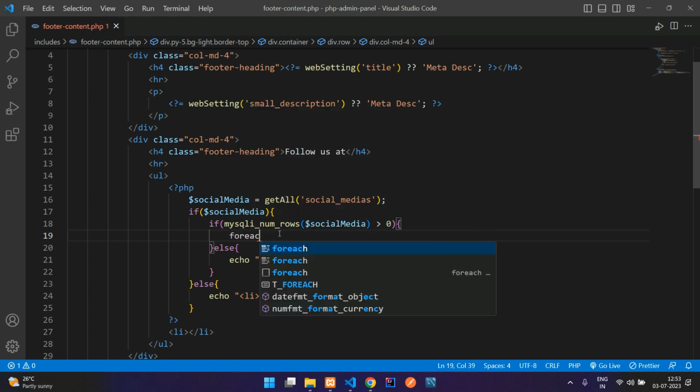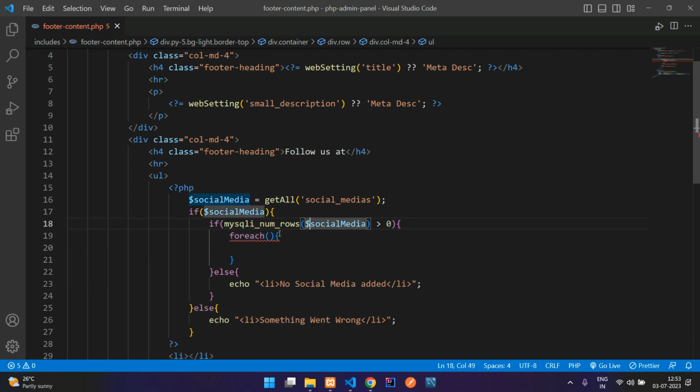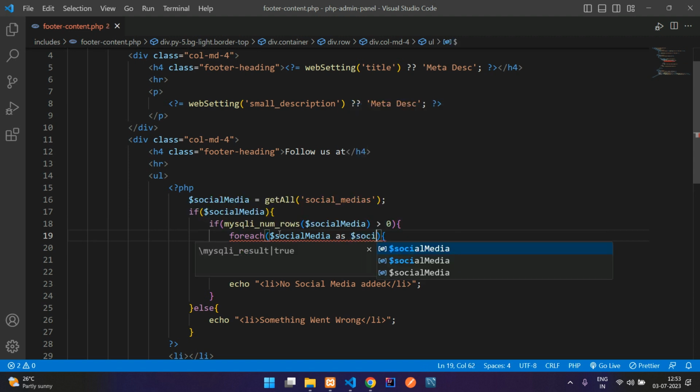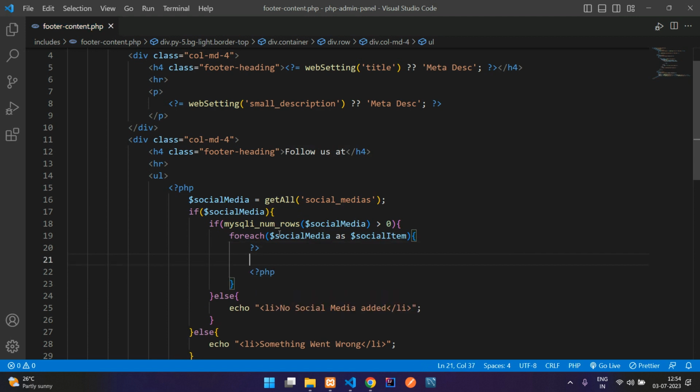Okay, let's loop it, open and close, copy the social media as social item, let's copy it, and you need to echo in an li tag. So let's open and close PHP and use an li tag here, which you are going to display with a PHP echo, paste, and then call the name.